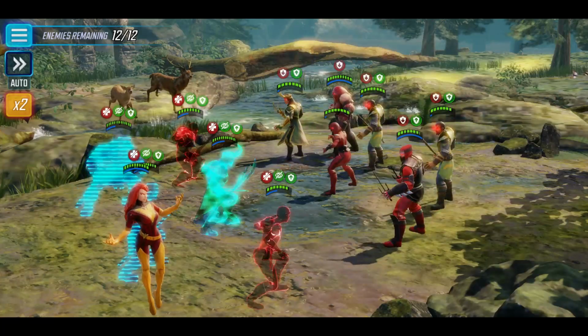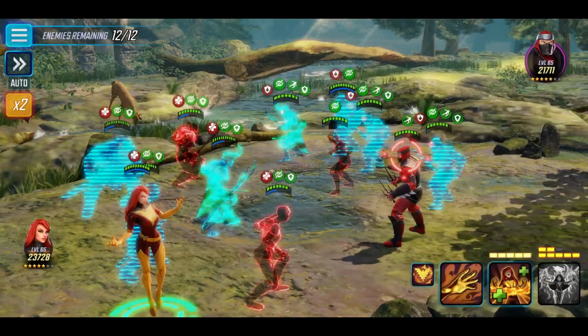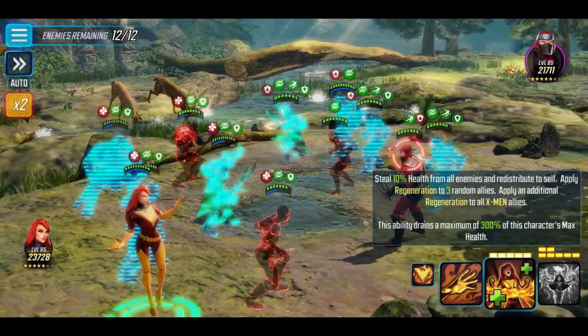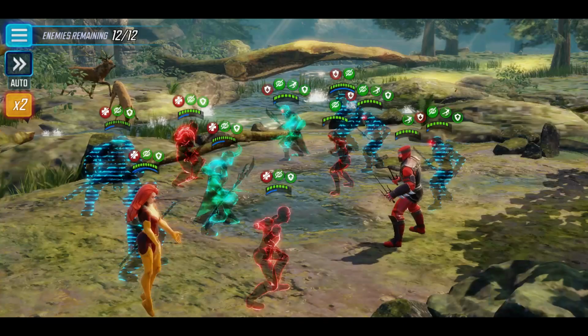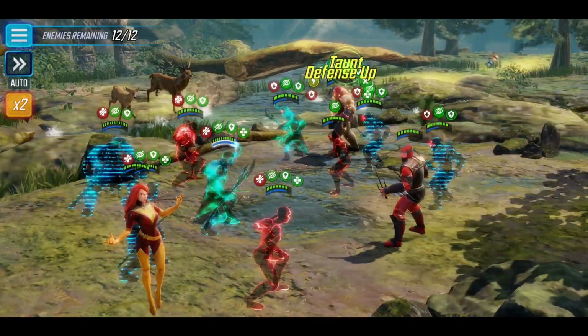That's nice, that defense down on characters. Got all those buffs, so we can cleanse once we get the ultimate on her. So there's evade on everyone, but this will get rid of the evade. Let's just go for this for now, because otherwise I think the ultimate on her might potentially miss.